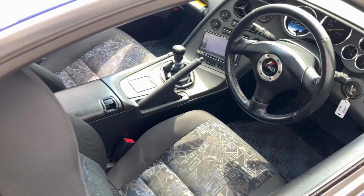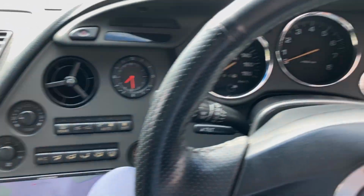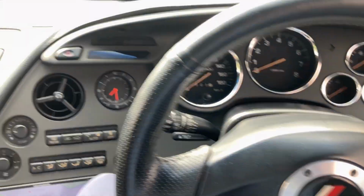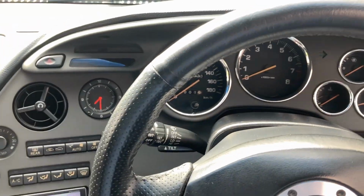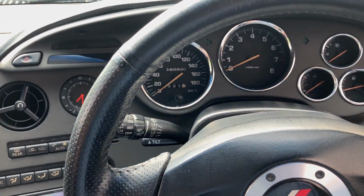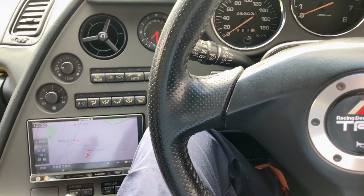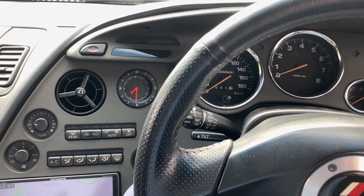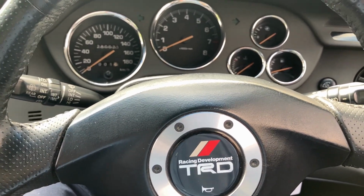And as you can see, things are rather original inside. There we are. Look at it, it definitely feels more coupe-ish in here as opposed to the GTR. And as you can see, the center console sits at a rather funky angle right here. But actually it's pretty easy to view from the driver's position, so you don't have to look all the way to the middle. Just a short look to the side allows you to see the navigation, the display. And yeah, I have to say, it looks a bit more like a cockpit in here than in the Skyline. And I do not hate it, no, just the opposite.